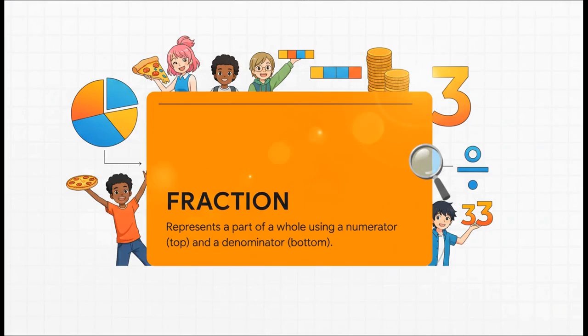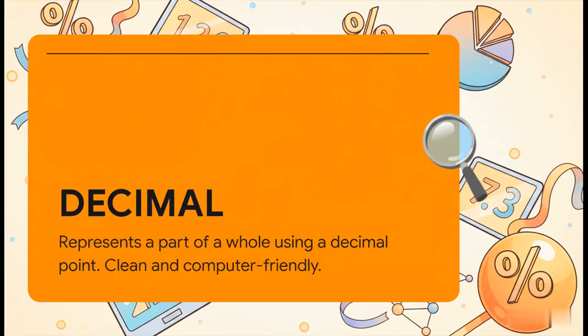First up, we've got the classic language, fractions. Think of this as the old school, traditional way to be really, really precise. You've got the numerator on top, that's how many parts you have, and the denominator on the bottom, which is how many parts make up the entire thing. So 1/2 literally just means you have one part out of two total parts. Simple.